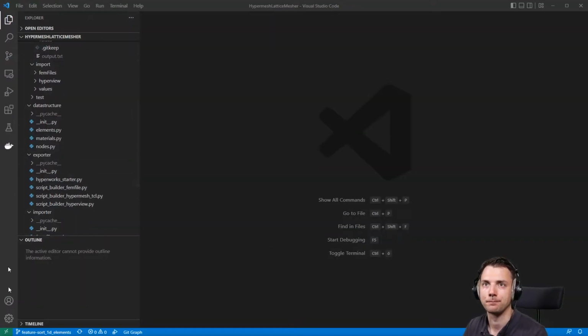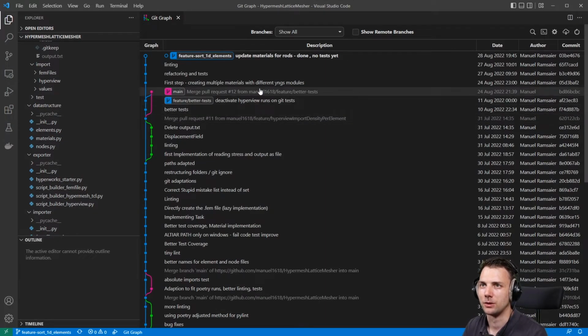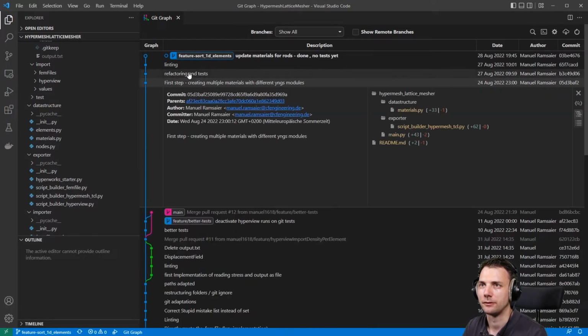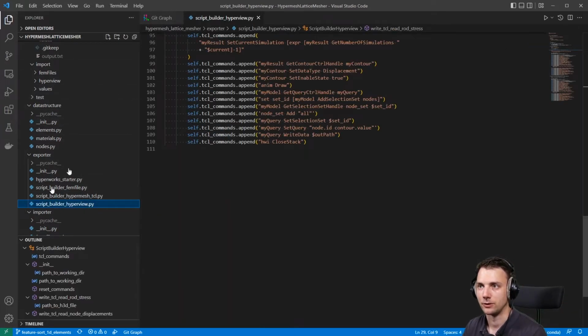So let's get my Git graph here. Not really sure what was the last one, but the main is here. I think those steps are new. But the current one has the most content, so I will focus on that. I will show everything, so don't think you have to walk the Git graph to understand what I'm telling you. You should be fine if you have just watched the last video.